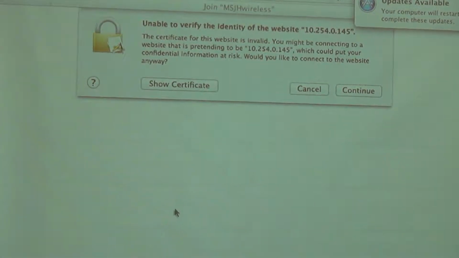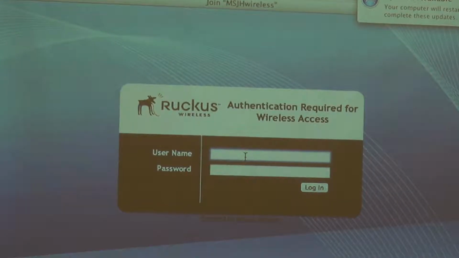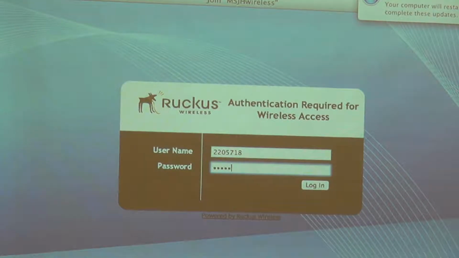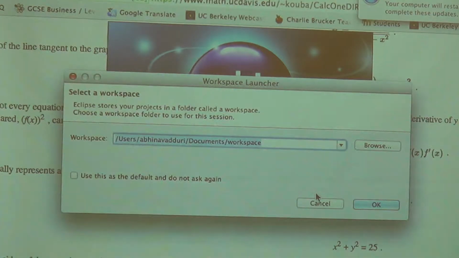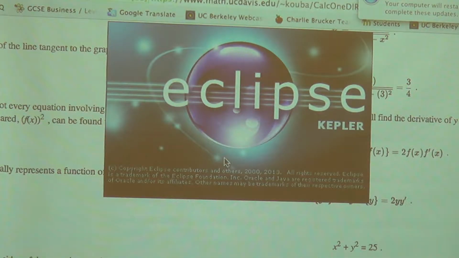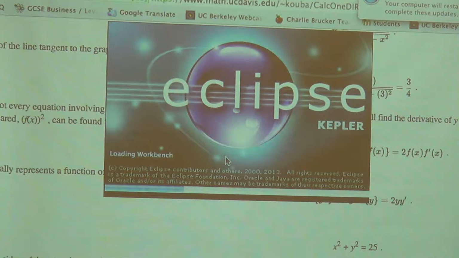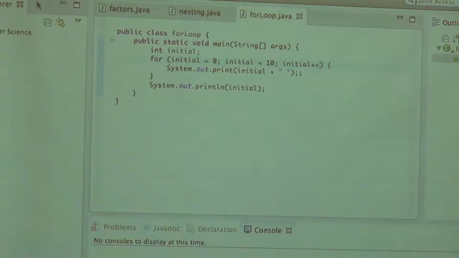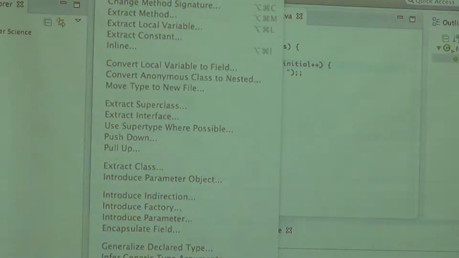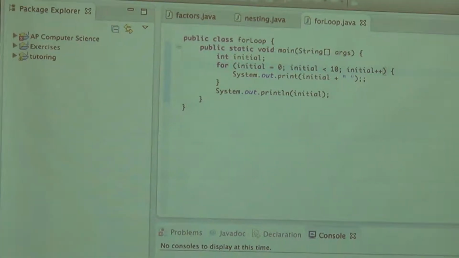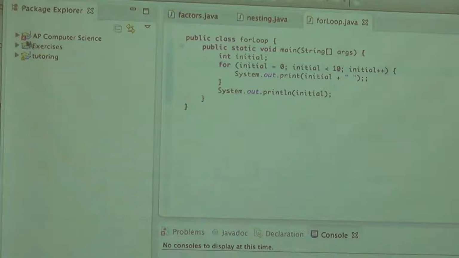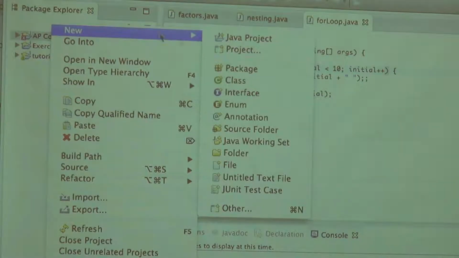So let's start up the Eclipse. So let's make a new class.